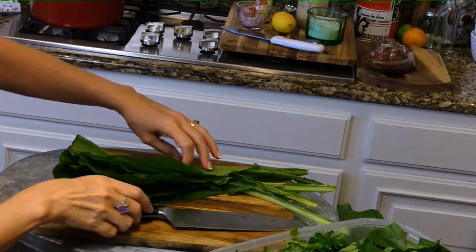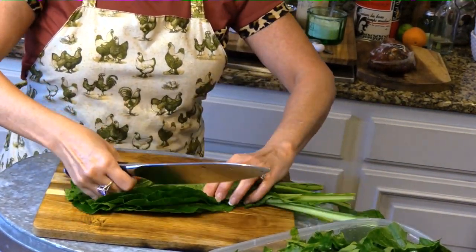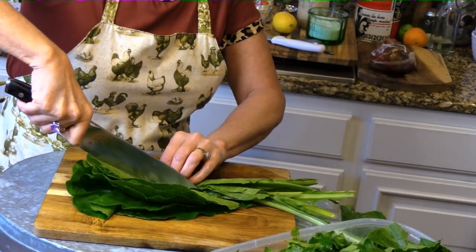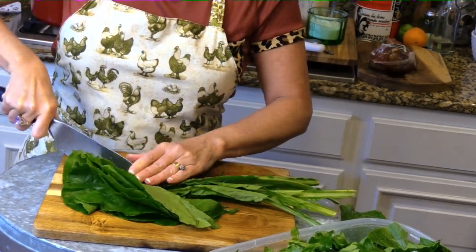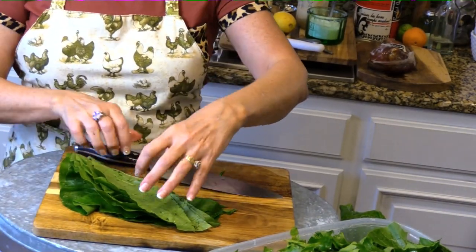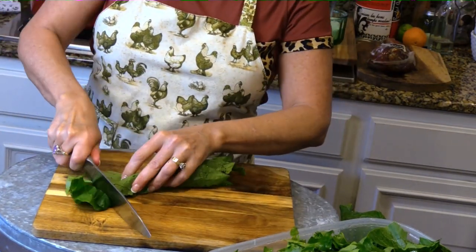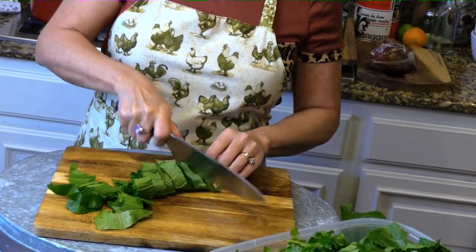Just like that. And like I say, I've got that vein lined up, folded in half, and I'm just gonna cut right along with my knife blade and get that out of there, just like that. Then you're left with just these stems like that. My chickens love these, my cows love them, and you're left with these big leaves, and I'll just kind of roll it, and then I'll chop it in big pieces like this.